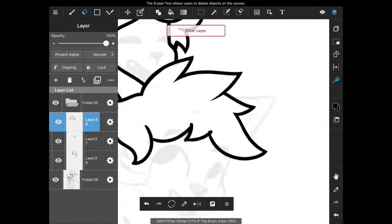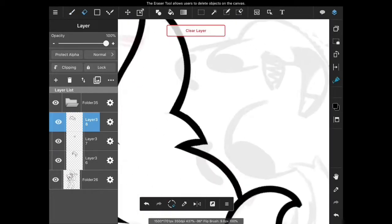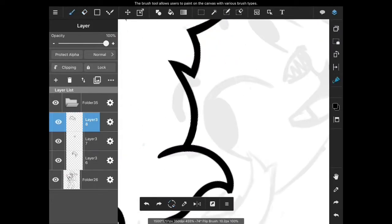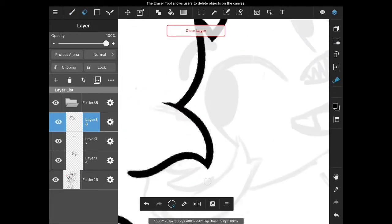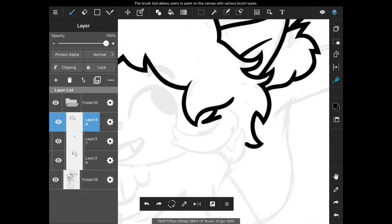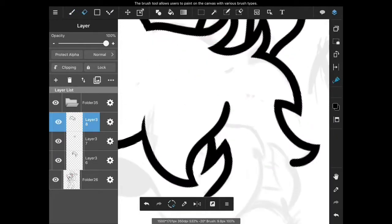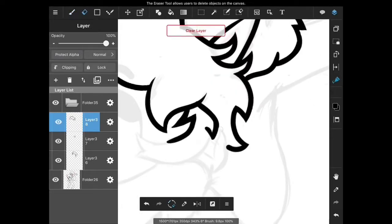So that was a pretty good challenge, and all this just to sketch took me a couple of days. The commissioner himself lives in America, so there was a bit of a time difference, which makes it difficult when doing commissions, because obviously you have to wait for them to get back to you. Which isn't too bad. I was round at a friend's at the time when I was sketching this, so I managed to chill out and ate a lot of food with them, so that was really cool.